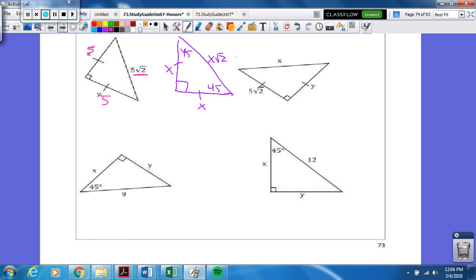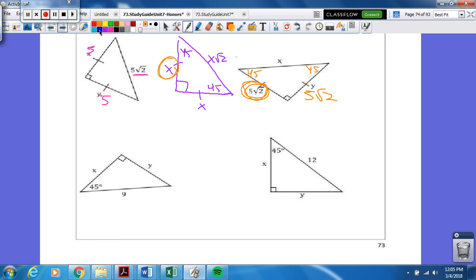Okay, now let's do a trickier one. Here we go. Right over here on the right. Check it out. So now, look at that. The legs are congruent. So this is 45 and this is 45, these two angles. So the leg right here is 5 radical 2. So that would mean the other leg is also 5 radical 2, that y over there. I got it. And so now what the heck is the hypotenuse?